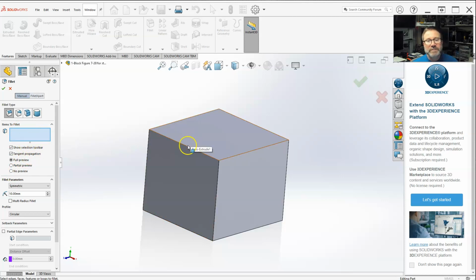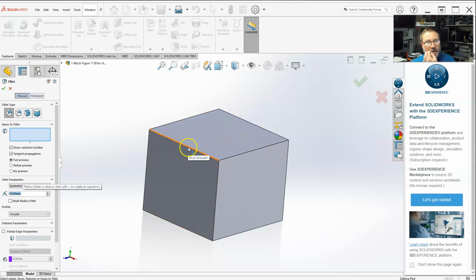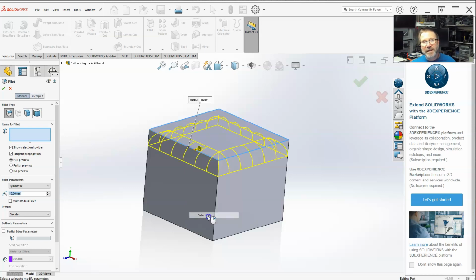When you're selecting, let's say I select an edge. Let me delete that one, I don't want that edge anymore. I can actually do a whole face. I can do a loop. One way to select it, which I'll talk about in a second: right click, hover over an edge, and go Select Loop. And this will select the entire top, kind of like hitting the face. Pretty much the same thing.